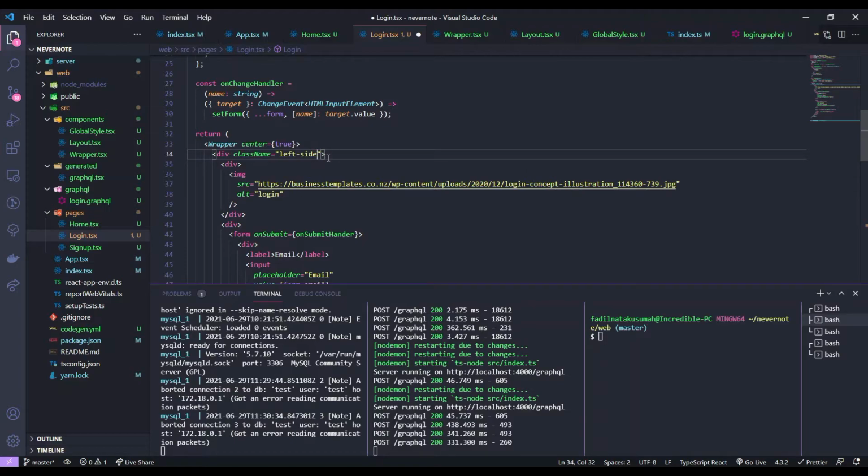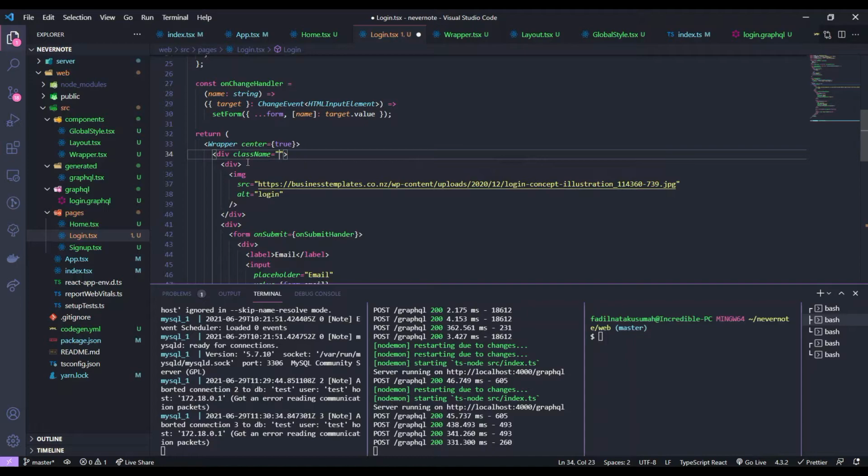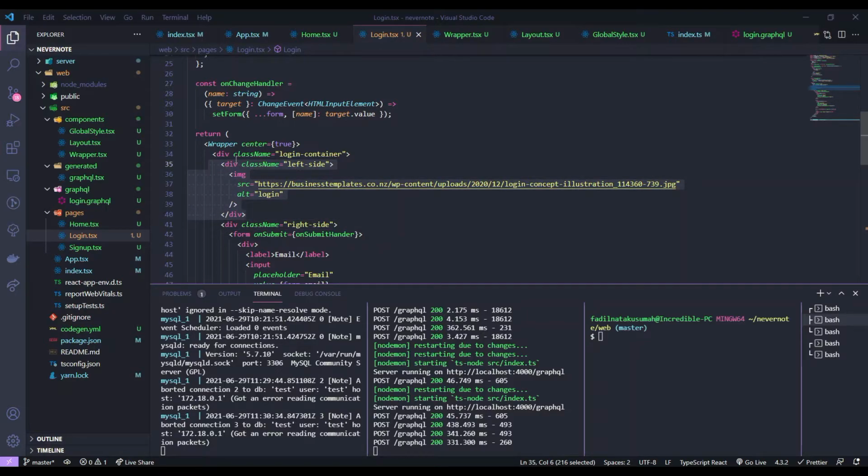Oh no, this one is the container, login container, or just container. Okay. Oh yeah, login container. This is the left side, and this is the right side. I'm gonna style this one first, and then this.